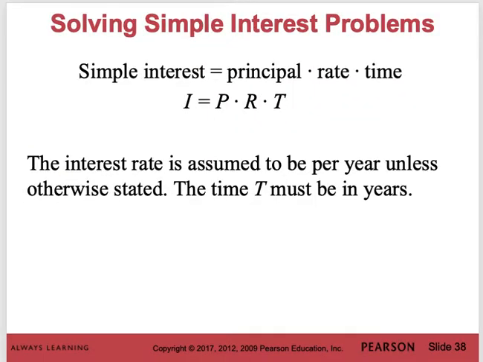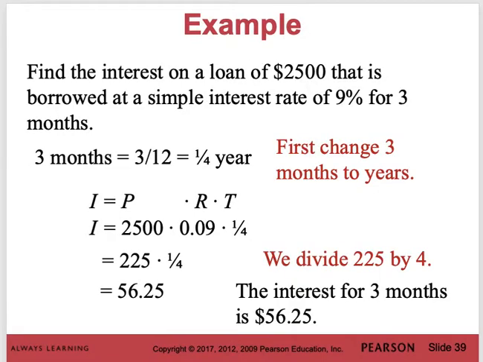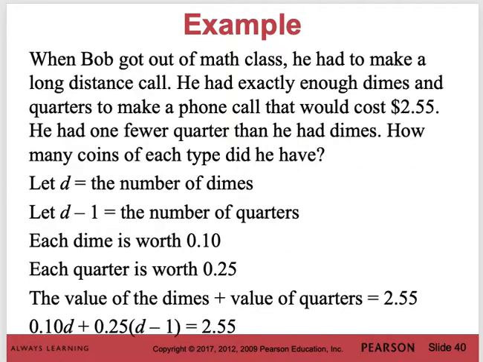You will also find simple interest problems where I is equal to the principal times the rate times the time. And in time, we are referring to years. So if you are given a problem that tells you how many months, you just need to figure out of 12 months or 1 year, what fraction would that be of a year? So 3 months would be 3 out of 12, or 1/4 of a year.